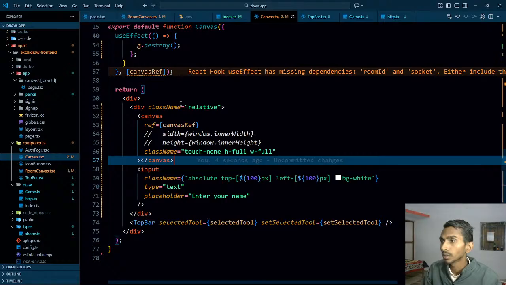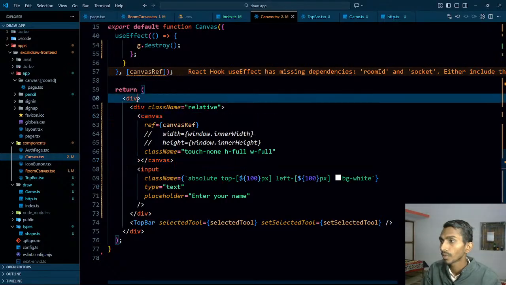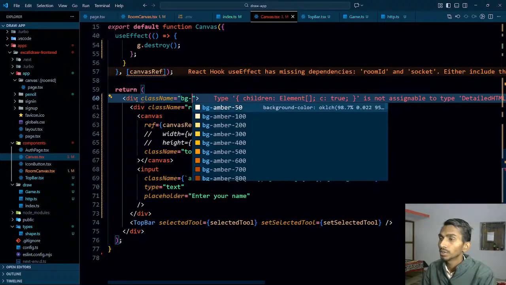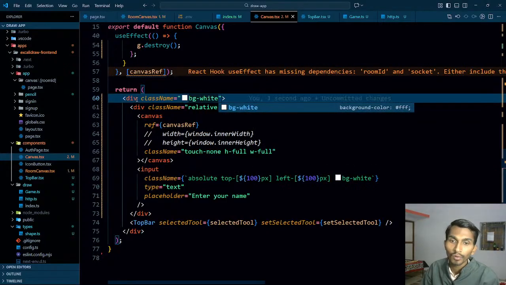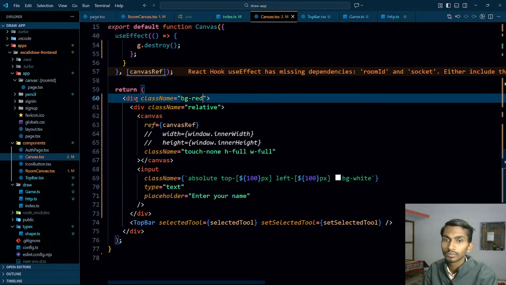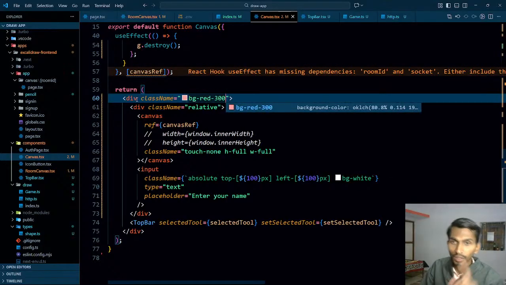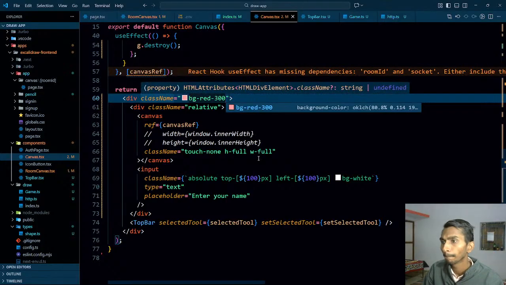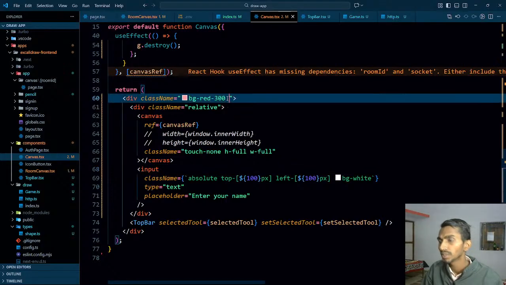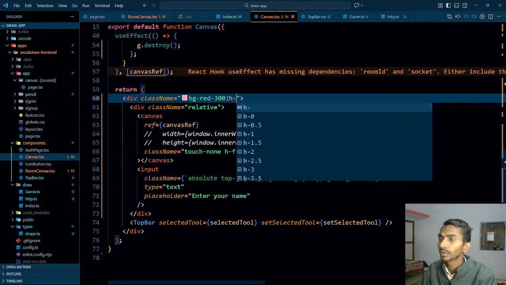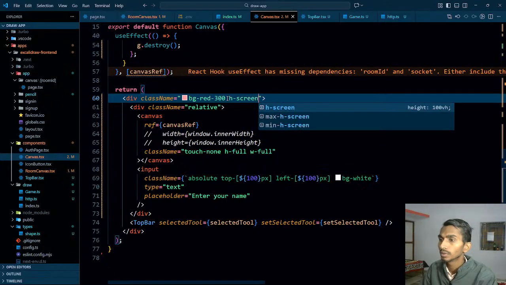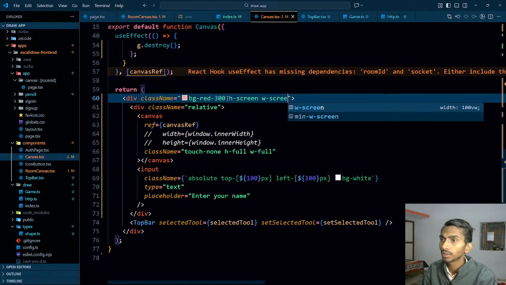Let's give it the background color. Class name bg white. Well, that's bad. bg red. Sorry, bg red 300. I'm getting it like this. This has height screen, width screen.